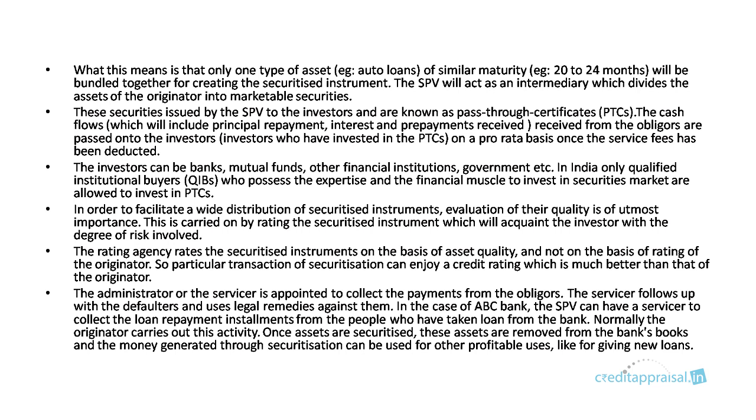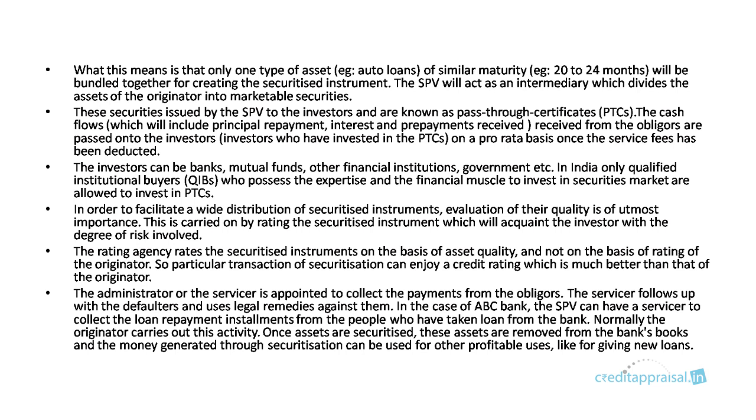So the cash flows received from the obligors. Obligors are the original people who have taken the loans, the individual customers. So the cash flows which are received from them will be passed on to the investors who invested in these PTCs on a pro rata basis. Okay, and of course service charge will be deducted. So the investors who invest in these pass-through certificates can be banks, mutual funds, pension funds, hedge funds, governments. Okay. So in India, only qualified institutional buyers who possess the expertise are allowed to invest in PTCs.